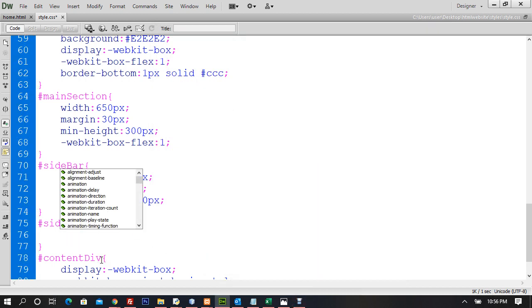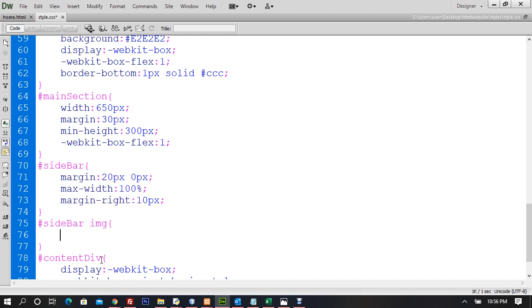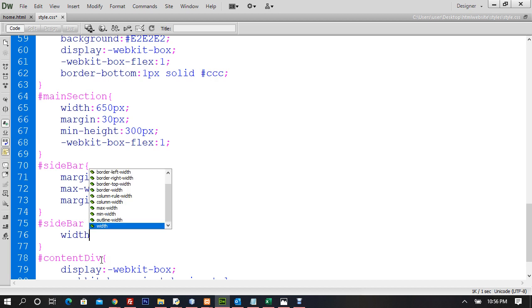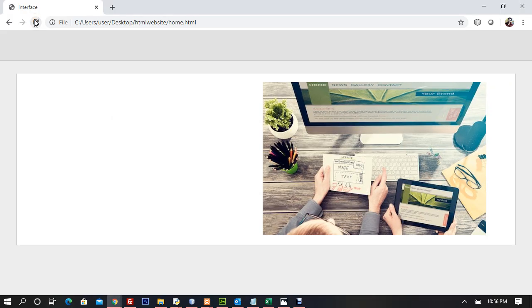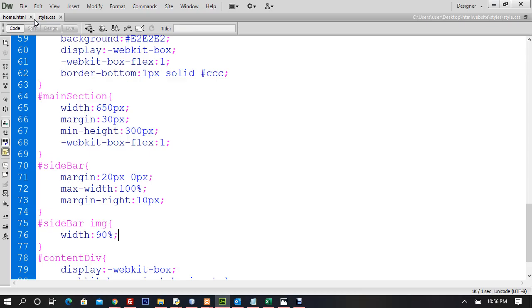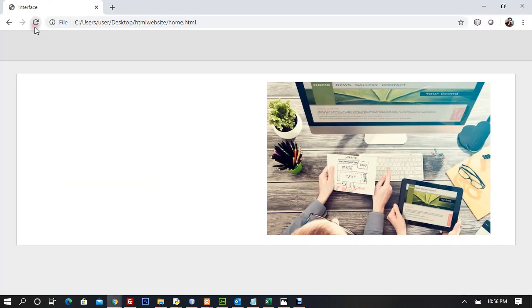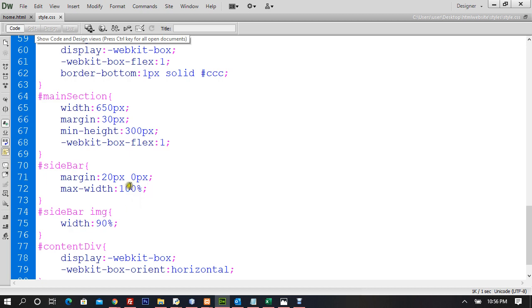Okay. So I'll quickly say that the sidebar and the image inside the sidebar is going to have a width of, let's say, about 90%. The moment I say 90%, it's going to reduce a bit. It's not going to have margin right 10 pixels, so I don't want it, and margin is going to be 20 pixels from the top.